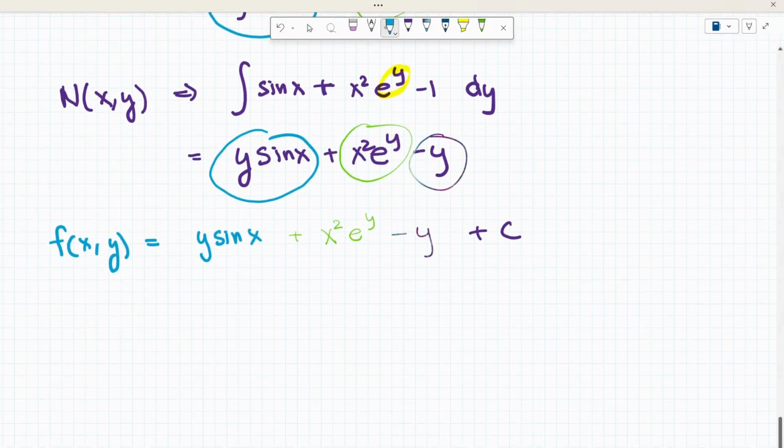We have now solved our exact differential equation, and you can see that this is actually a pretty simple process. You can just follow these 3 main steps: put it in the correct form, check that the partial derivatives match, and then integrate both your M and N functions, and then just gather all your terms and be sure not to write your repeated terms twice. Okay? So there you have it. We've learned how to solve a new type of differential equation. So definitely add this to your list.